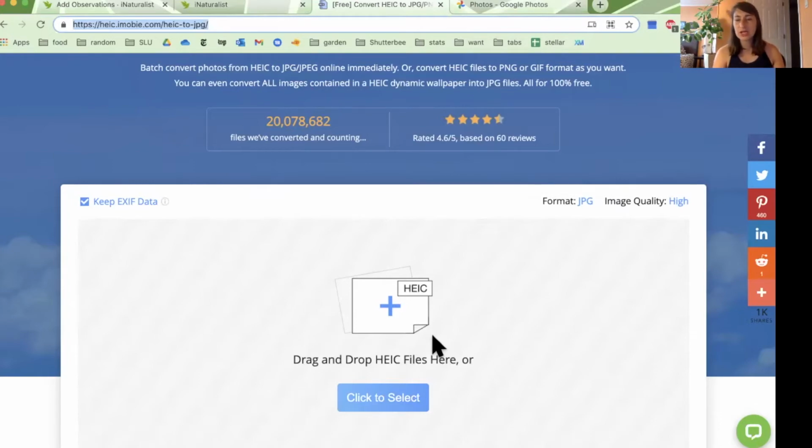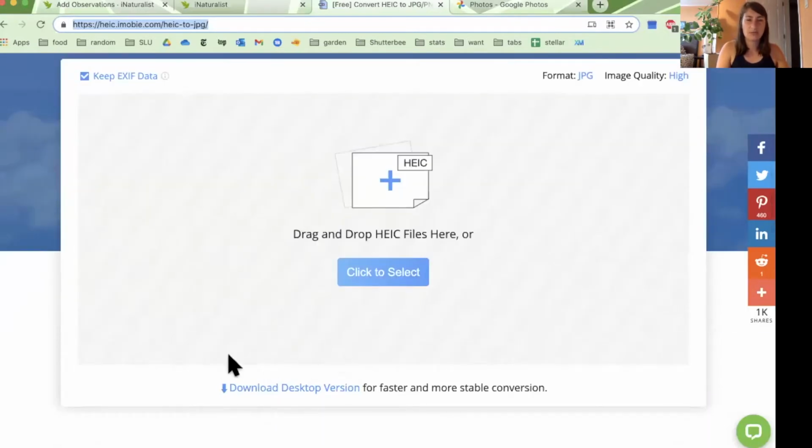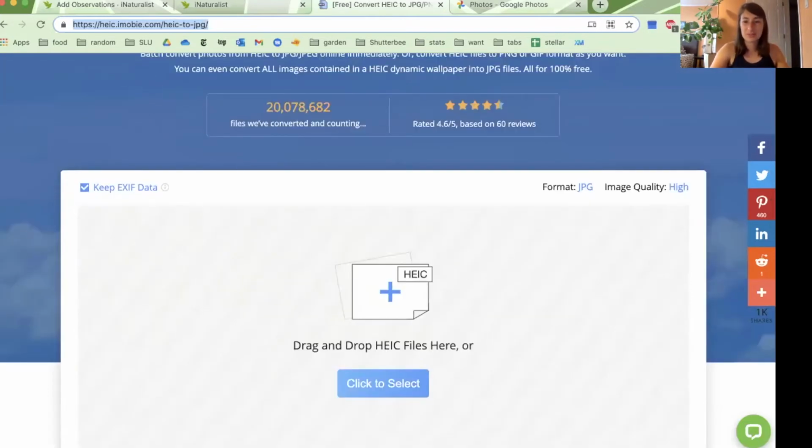I think, Gerald, I think it makes a copy of them. I'm not quite sure. But if they're on the cloud and you download them, they're still on the cloud. So if something gets screwed up, you can always re-download them again. But essentially you upload them to this converter and then re-download them. This converter is just a free one. There's a bunch of them. You can also get this desktop version here if you wanted to, and then it does it all without the internet. This is unfortunately a little step which I didn't realize was a thing because I never had to deal with it until I was talking to someone else.